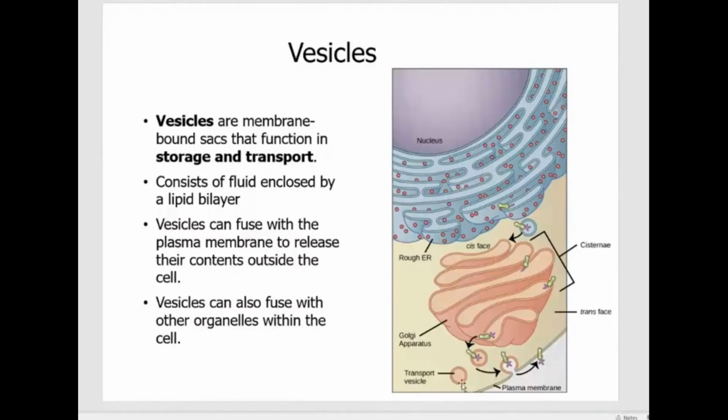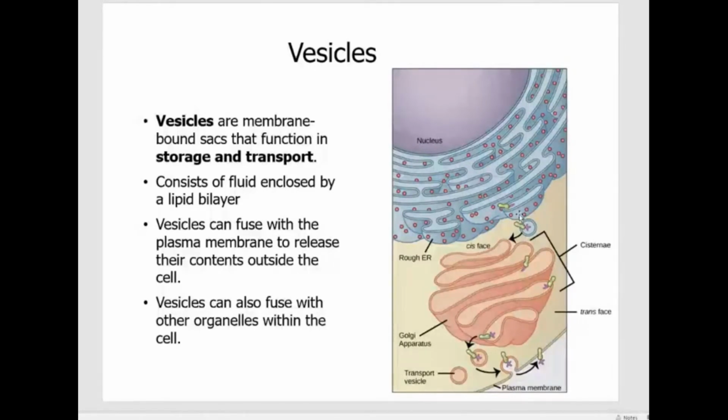So you can store things in the vesicle. The vesicle is bounded by a lipid bilayer, so it's pretty good at separating the components inside from the cytoplasm. But mostly it does transport. It transports things. There are two locations here you can see from the picture. Right over here, there is a substance that needs to be transported from the rough ER into the Golgi apparatus.